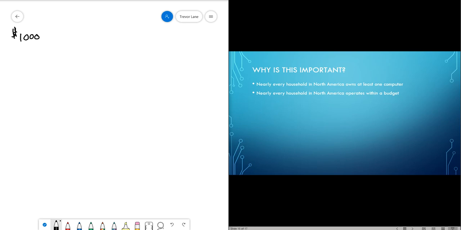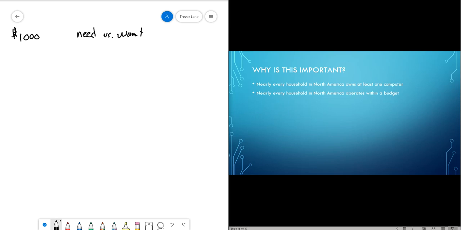So what's the first thing you do? Well, that depends on how tech savvy you are. Maybe you start looking at individual components because you plan on building a computer. Maybe you start opening up the flyers and say, okay, what laptop or what desktop can I get with this money? Now, the big thing about this is you need to stop and you need to think. You need to think about, well, what do I need in my computer versus what do I want in my computer? Well, what is the difference here?